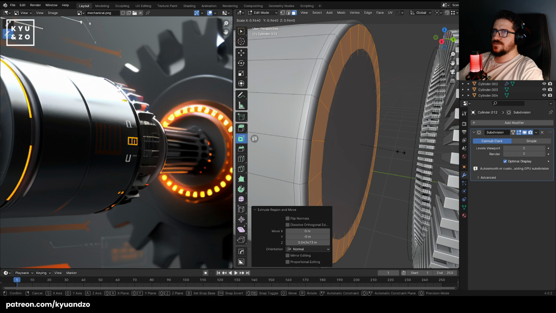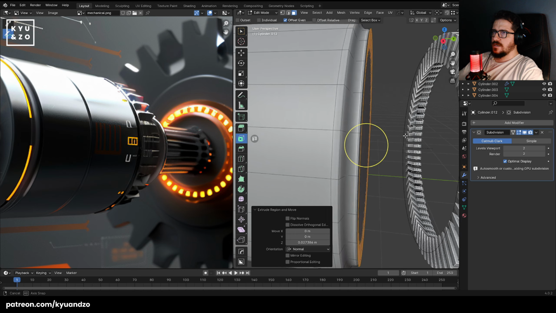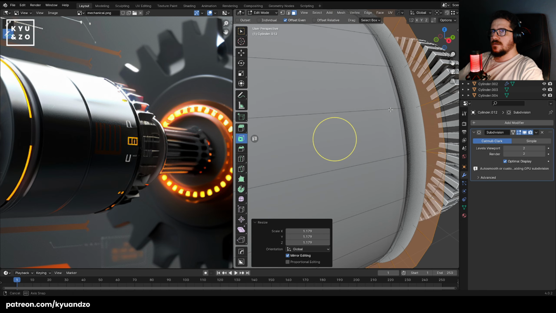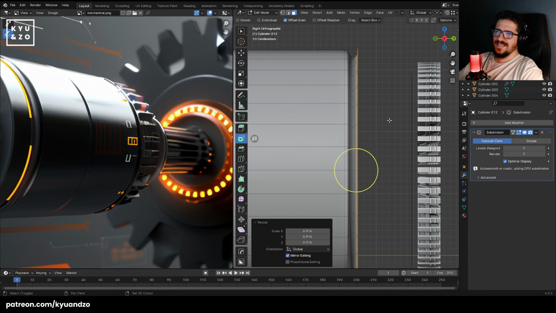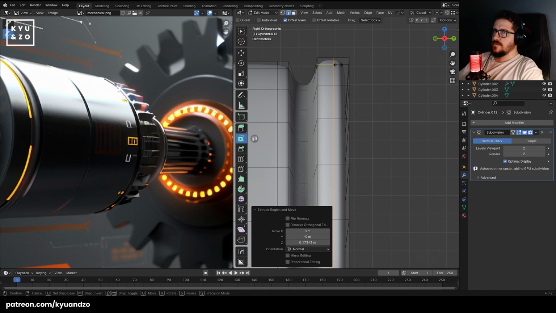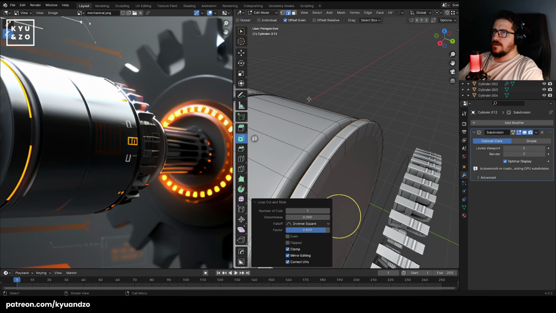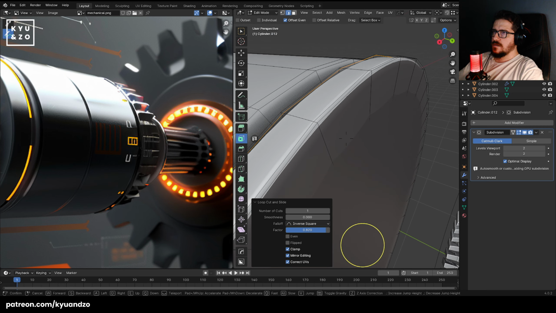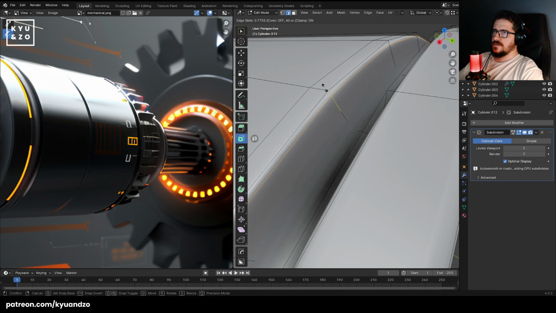Just have one extrusion here, one extrusion here, one more, and you can make it bigger or even. It doesn't matter. Let's make it even for this time. Just a little bit of area here, and that's it. Now I need a couple of edge loops. One here. It depends on your choice. You may want to have it more sharp or less sharp.